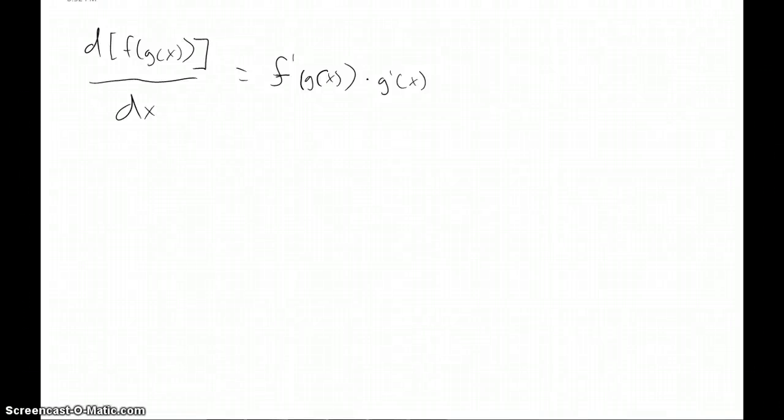We're going to introduce to you the chain rule. The chain rule is a rule in calculus that deals with finding the derivative of a composite function. It can be used in conjunction with the product and quotient rules. Basically, the chain rule states that the derivative of an entire composite function is equal to the derivative of the entire function times the inside part of the function.